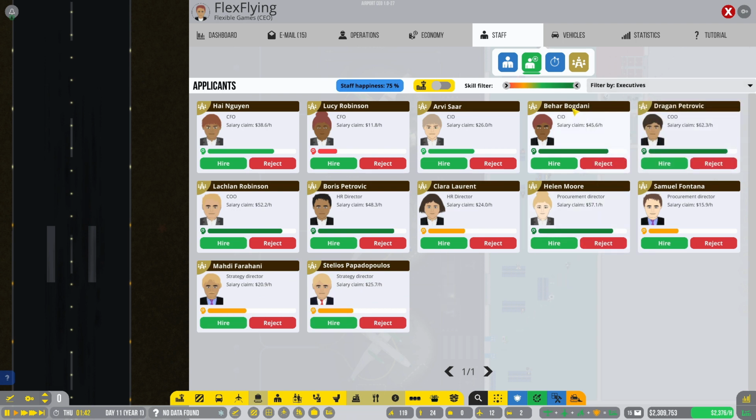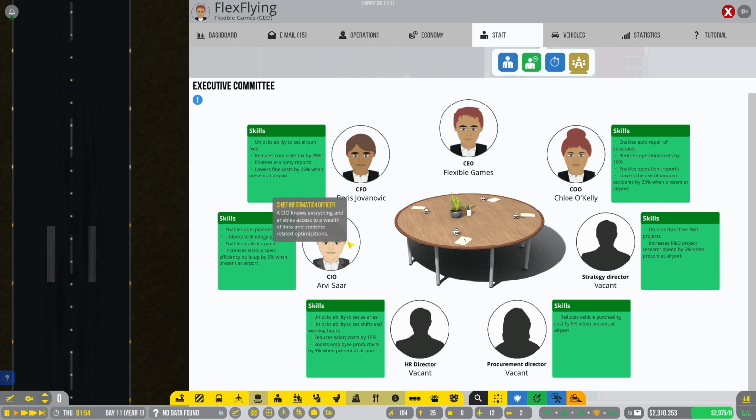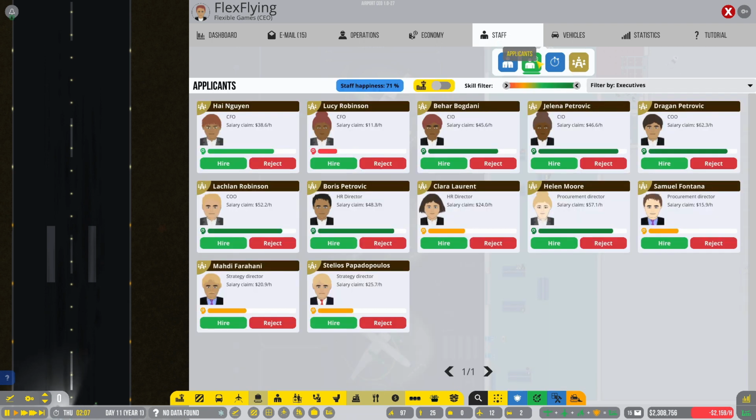Executives. $45 an hour. CIO. There's $26 an hour. I have no idea. CIO, I don't see any other CIOs. All right. So, we got a CIO now. Increases static project efficiency buildup. Wow. What is that? Static project. Strategy director. Procurement, HR. There's some strategy directors.